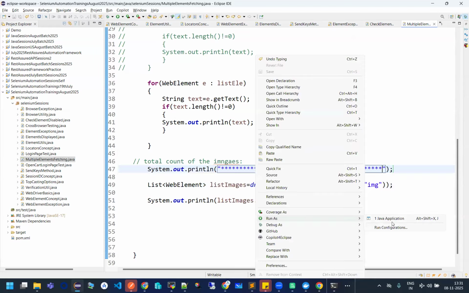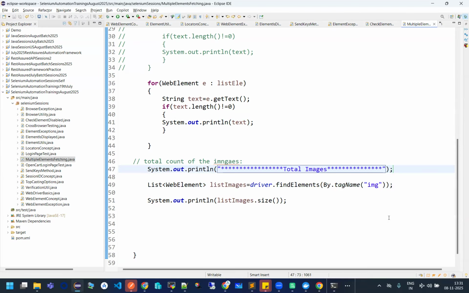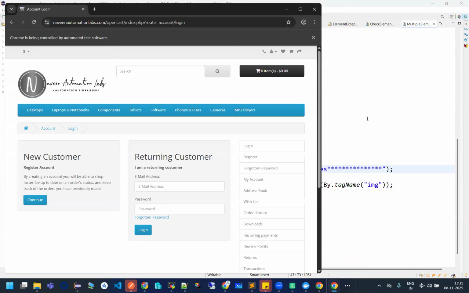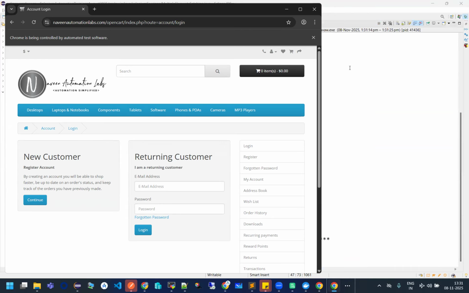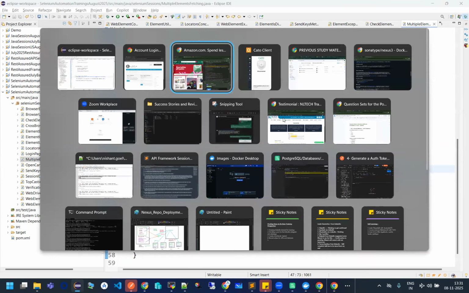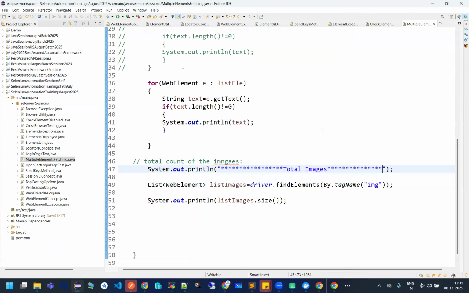Just one last topic, one last thing. Okay, it just opened this Naveen site. That's fine. I'll open the Amazon site also. But let us see how many images I'm getting. Just one image. Perfect. Let me just try to test it on this site also. Will this work or not?